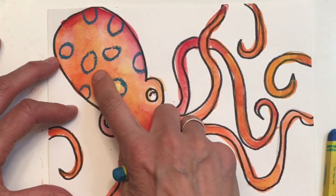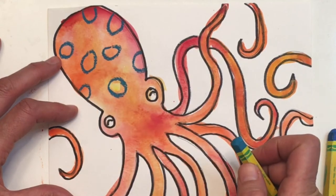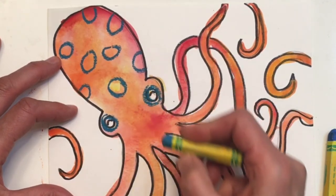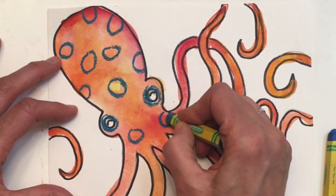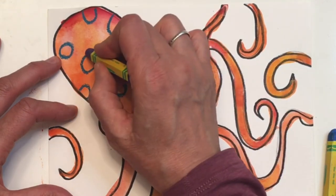See how the blue really contrasts with the oranges? And contrast means to pop out. So it really lets them pop out. I think I'm going to go around my eyes. So I'm going to go ahead and put spots on them. Now I can also add in other colors or do some in different colors. It's completely and totally up to you.